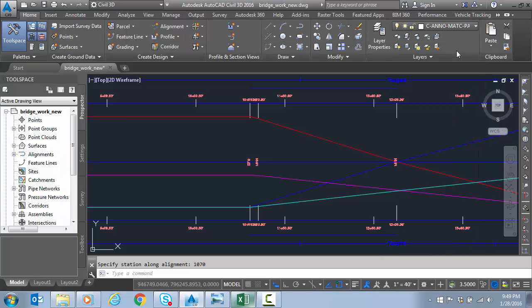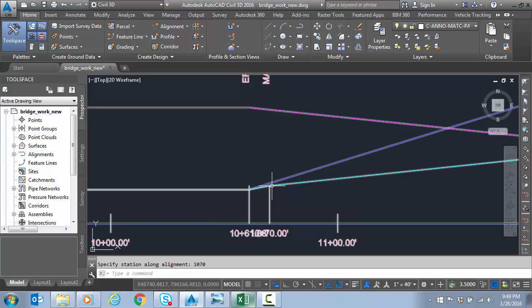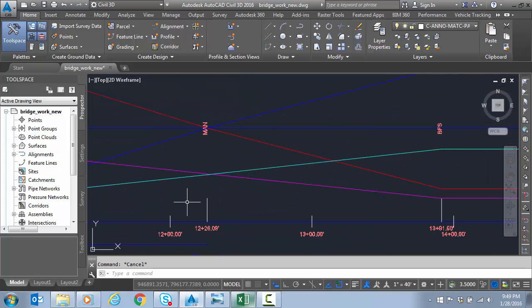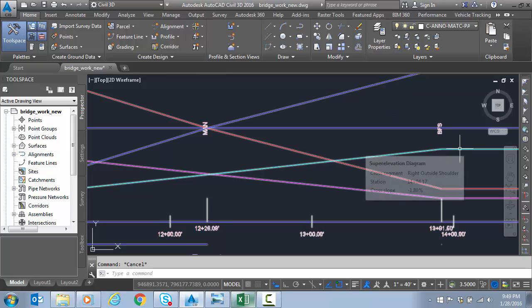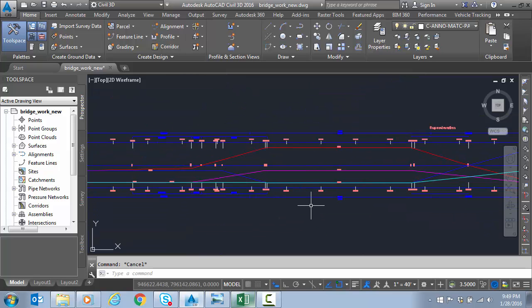And hit the check. Okay, and so now you can see we go from minus 6.2 on that right outside shoulder, and we force a little grade break. We're up to minus 6% here. If I control click, you can see it. And then we go from that minus 6 to minus 1.8, which we've already changed. It's a linear transition all the way up here to minus 1.8 at full super, and then we continue that, which is out of our window of interest anyway. So that concludes making the manual edits to the left and right shoulder.